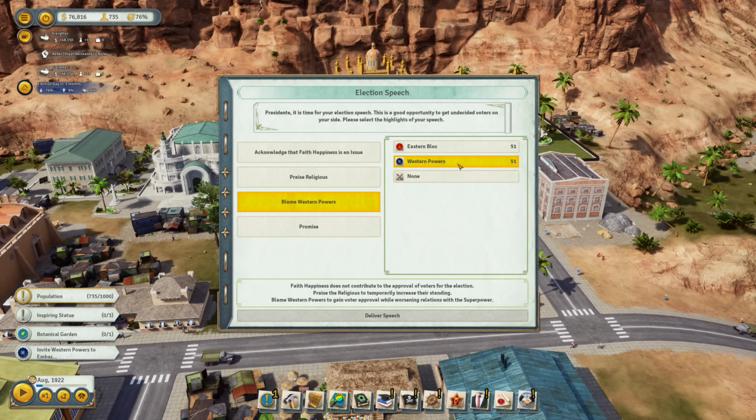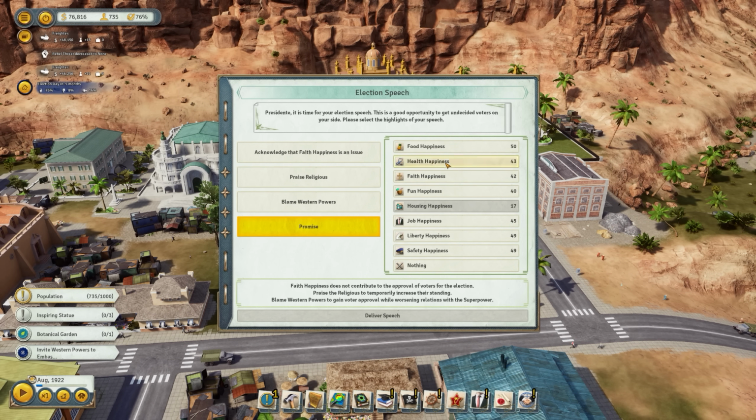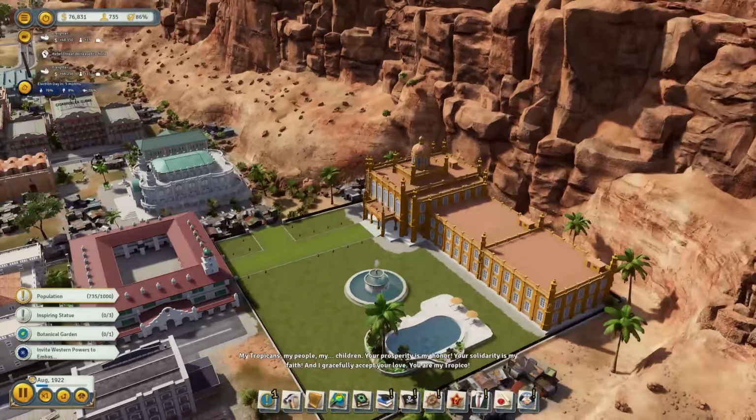Be careful though, you will get demands based on what you promised, and will then need to fulfill those demands to get the satisfaction up. You don't really want a rebellion, as cool as it sounds.